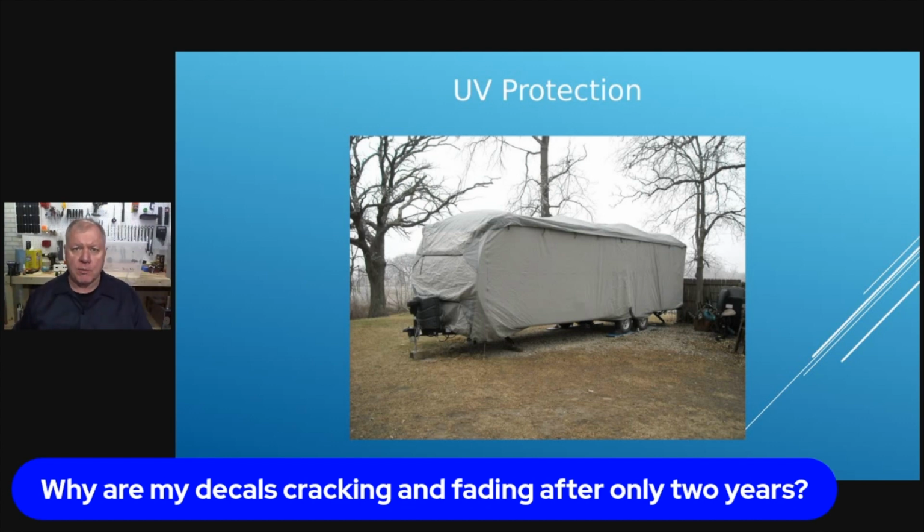Don't use harsh chemicals on them. Don't use other types of shines, and you see all this stuff out there. If you do want to clean those, you definitely want to use a microfiber cloth or something really soft. Otherwise, you're going to scratch that outer surface of it, and then it's going to crack and peel even faster.